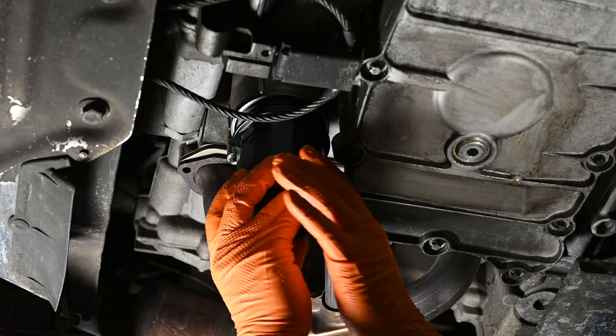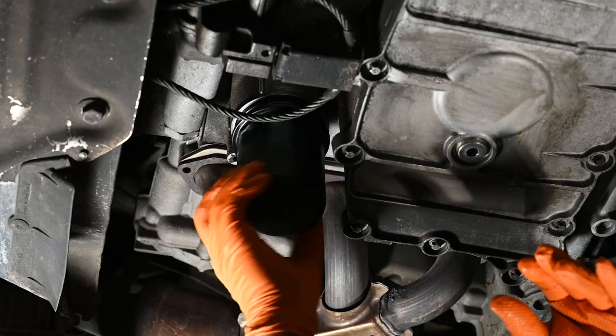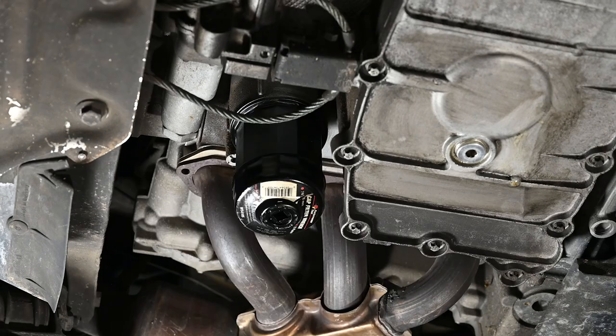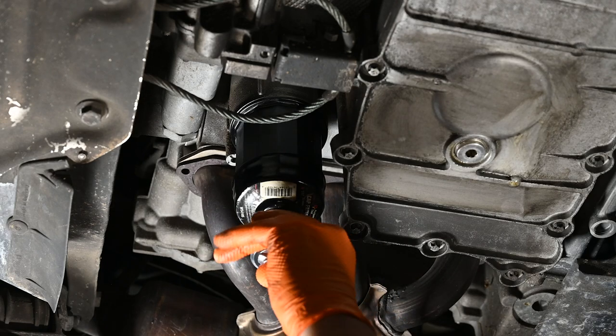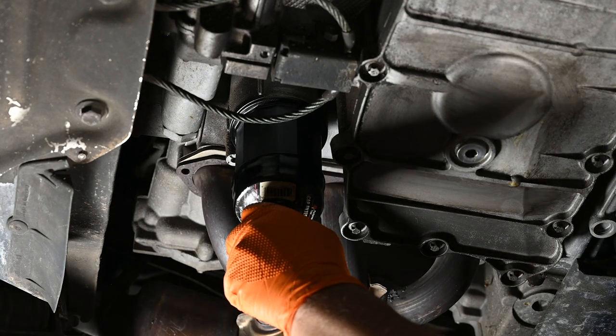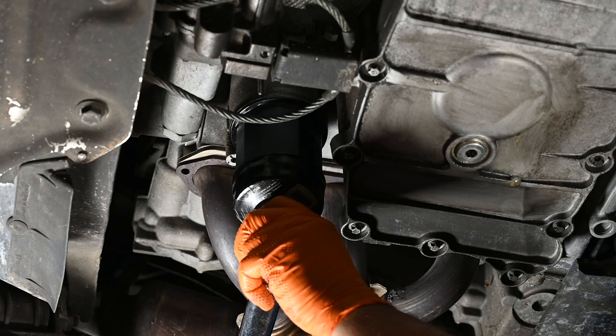Now reinstall the housing — hopefully I didn't overfill it too much. Porsche has provided a 19 foot-pound spec for the torque on the filter housing. So I've put the filter socket — what I call an oil filter socket — back on, and use the torque wrench. Tighten it until we hear it click. There — and we're done on the bottom.